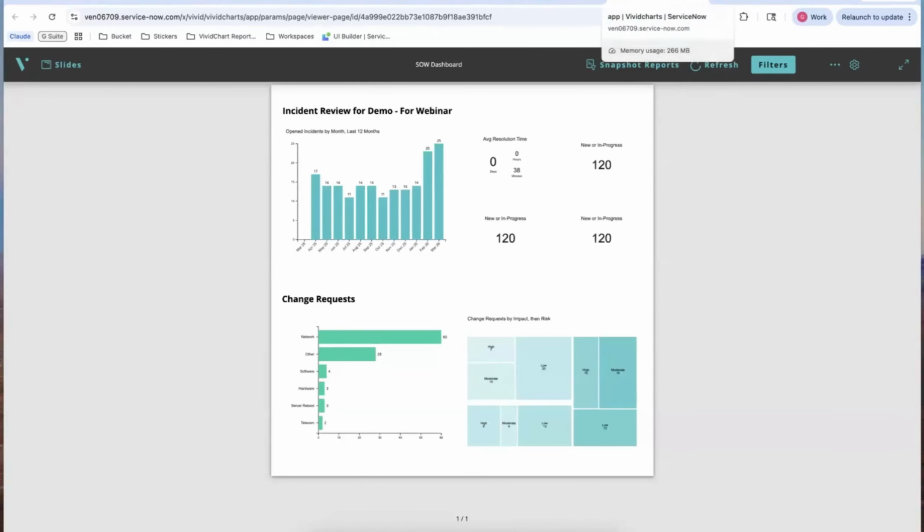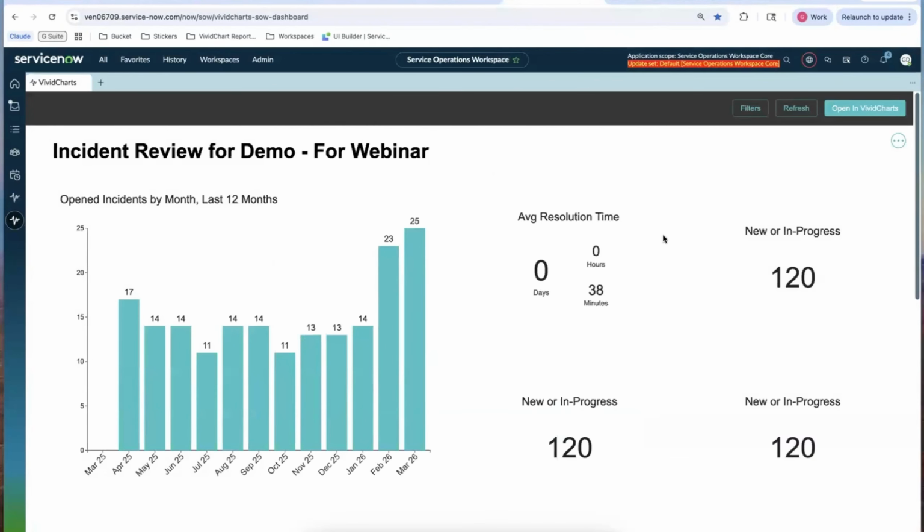So that's export. I'm sorry, Rob, can you share the other half of that question? Yeah, the first part was export, and then the second was to email reports from the workspace view. Yeah, the email. I would say that it's the same situation as the export. The experience of email is still best inside of the VividCharts experience for now.